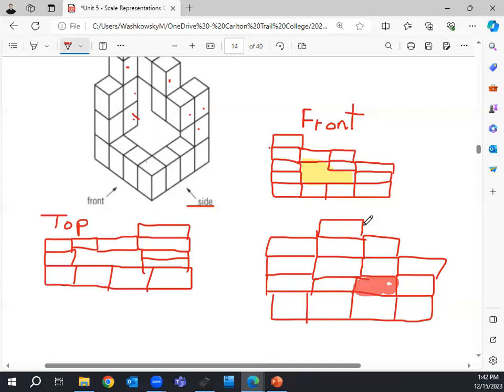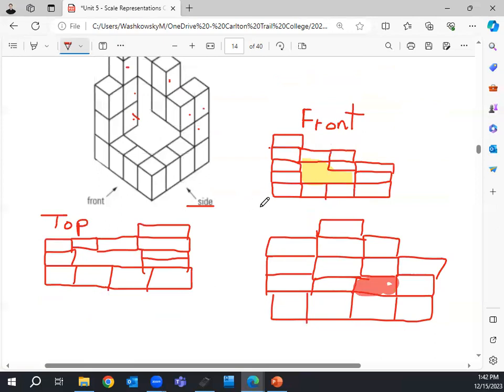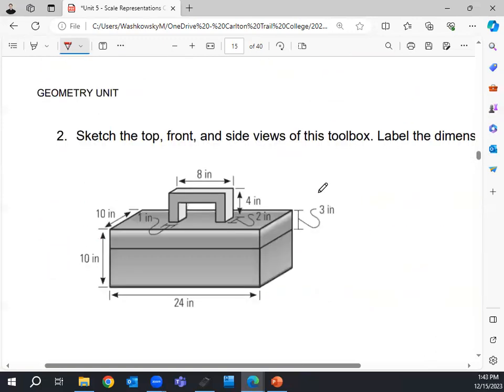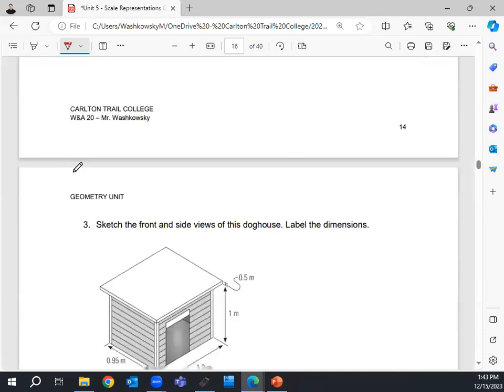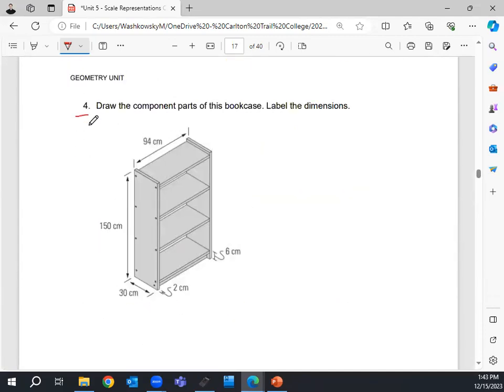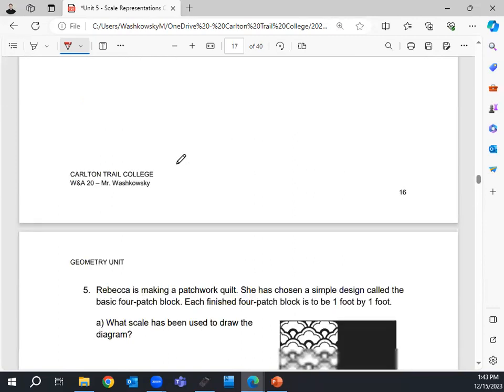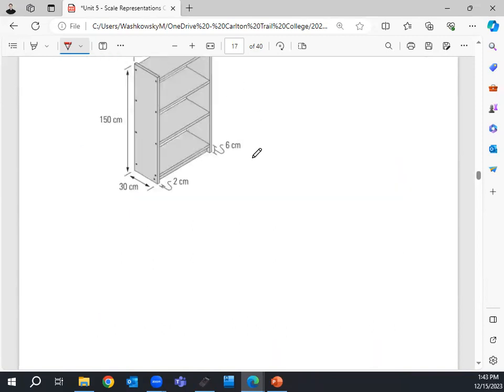When we come back tomorrow, I'm going to be giving you physical objects to do this with, and that's when we're going to be figuring out the scaling component as well. So it's trying to imagine it from the different perspectives, and eventually we're going to add in that scale part of it. Right now, for the rest of the day, this is some time to work on these questions here. They are meant to be tricky. Please ask for help if you need it. It is not easy. It's an acquired skill that takes some time.